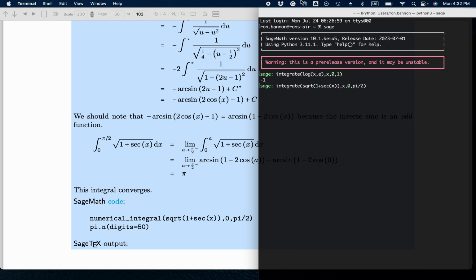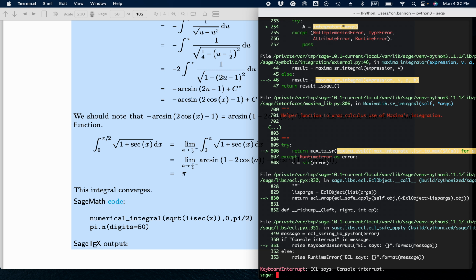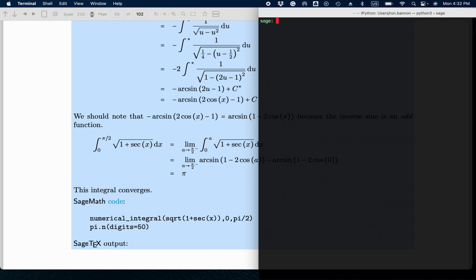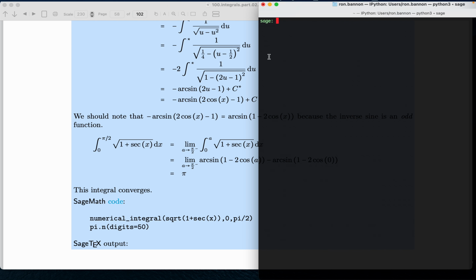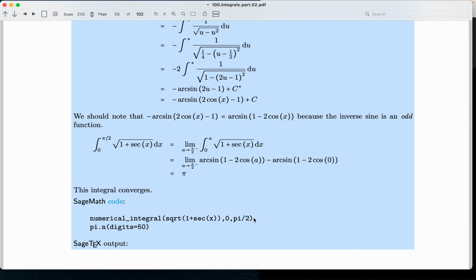So what I want to do is I'm going to kill this. I'm going to hit Control-C now. I'm actually killing it. Of course, it said console interrupt, and a whole bunch of things come up. Let me just clear the screen so I can see that again. But what I want to do is this over here, which almost looks like what we just typed in, but now it's numerical integration.